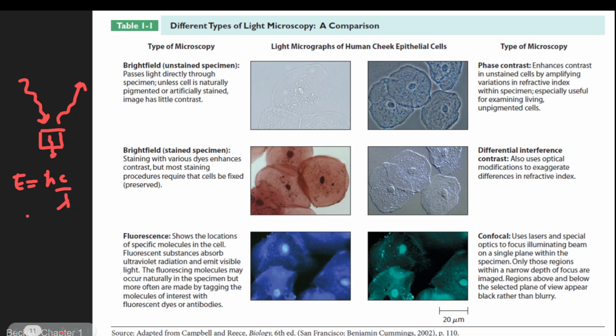This fluorophore is then emitting light of a higher wavelength, but of lower energy. And then through that, you're able to see a certain color emitting out. Okay. So here there are two terms that we often use in the case of fluorescence. One is absorbance, which wavelength is being absorbed, and then the next is emission.